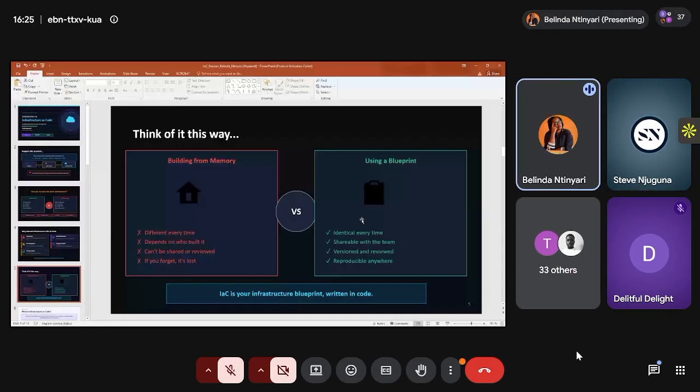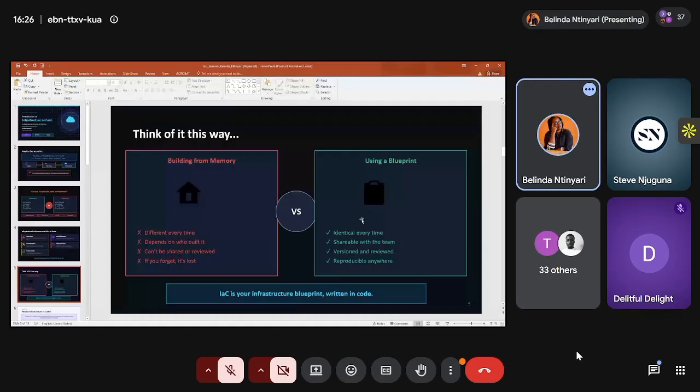So now we come to some of the things that you need to do with a cloud platform. If you're using AWS, Azure, any of them, you need an account. Maybe a free tier, but you may incur paid charges if you forget to delete some of the resources. And also the AWS CLI, that is the command line interface for AWS, installed.